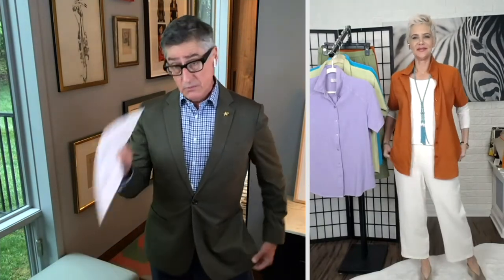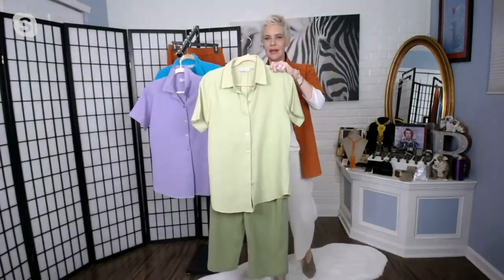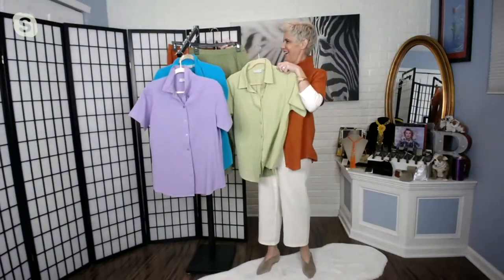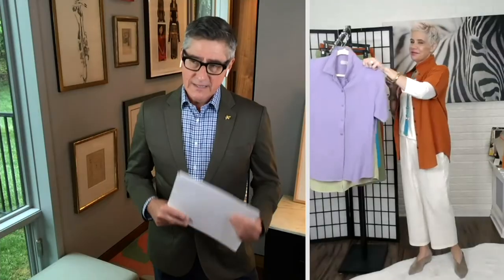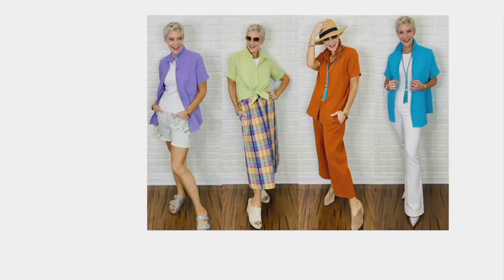To me this is just fun — I look at this and I think summer's here, this is what you want to live in. It's cotton, it's easy. When I'm doing my inspiration shopping and looking at what other designers are doing, I'm seeing this from Banana Republic and J.Crew for $89, $99, $190 — because this cotton gauze is very dear, it's very high-end cotton. And because of that crinkle, the way we weave it in a special way, it's going to stay crinkle.